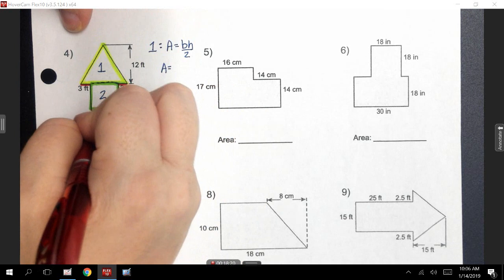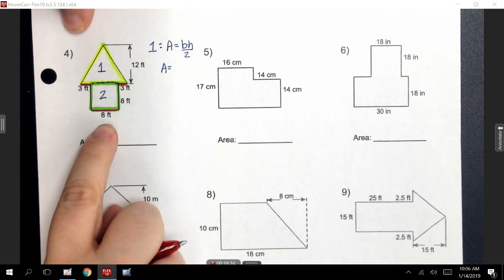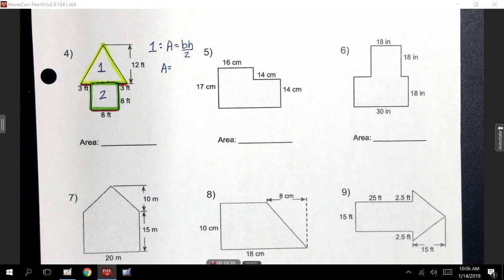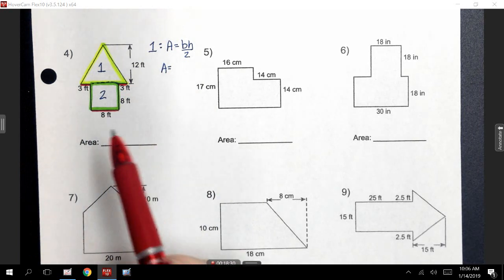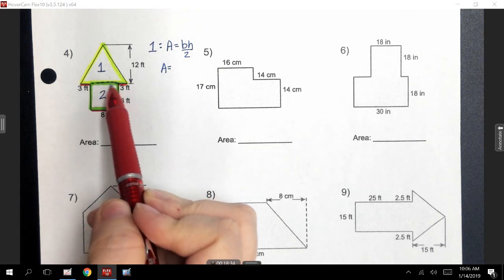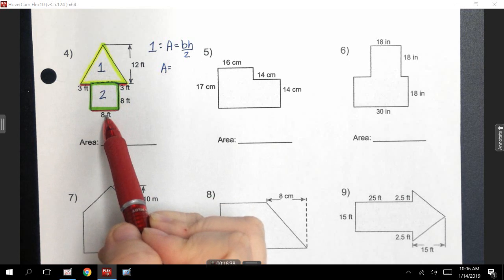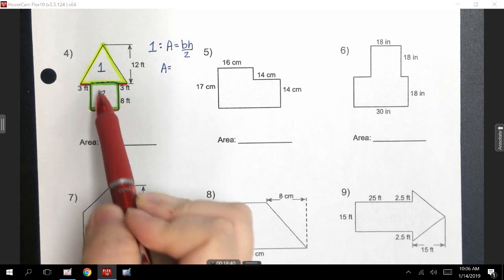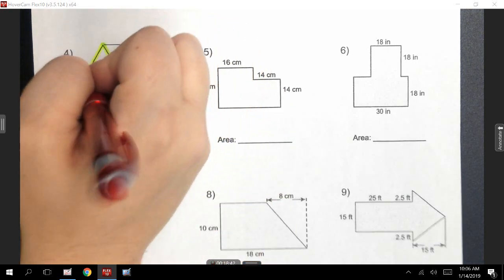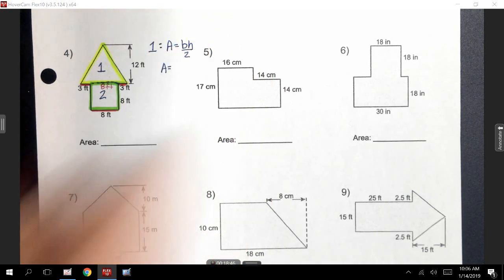What do we need to do with this? So Stone says he thinks this bottom 8 here is important. Y'all see where we're getting the 8? All right, why is that bottom 8 important, Stone? It's basically a space. Perfect. Y'all see my dotted line? Do I know what that is on the bottom of the triangle? No, not unless we look down here at this 8. And do you see how the bottom of that rectangle is going to match the top? So that means this top piece is also going to be 8 feet.